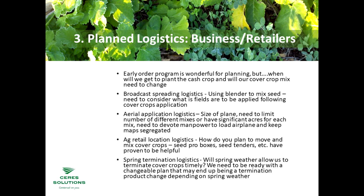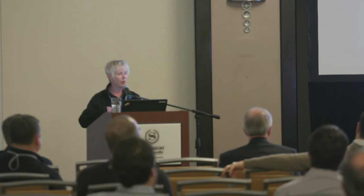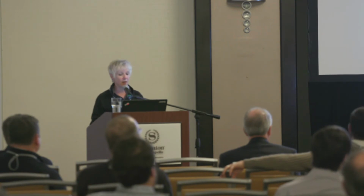How are we going to handle cover crops on our locations? Were we going to buy the seed mixed already? Were we going to blend on the premises? Were we going to blend that in with the fertilizer? And if we did blend it into the fertilizer or the crop nutrition, what were some of our safe practices following that blend, so that we were going to get cover crops on the intended acres, but customers who didn't want cover crops, we weren't going to have that in their acres.